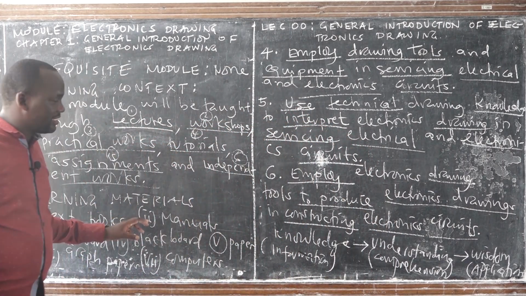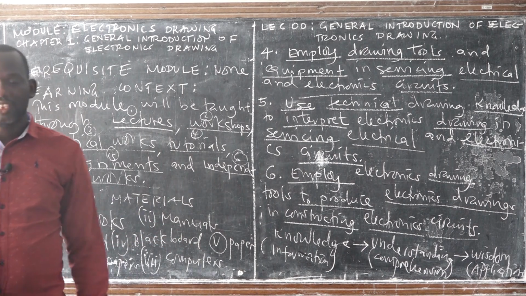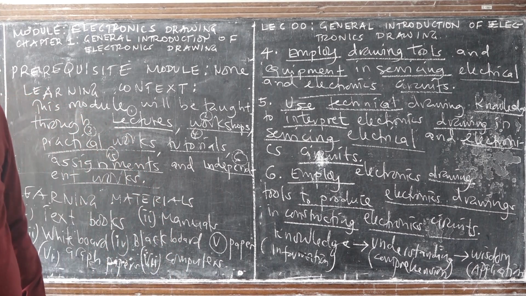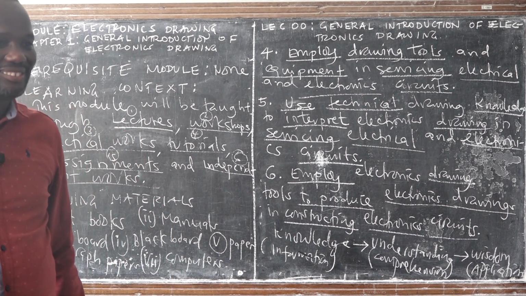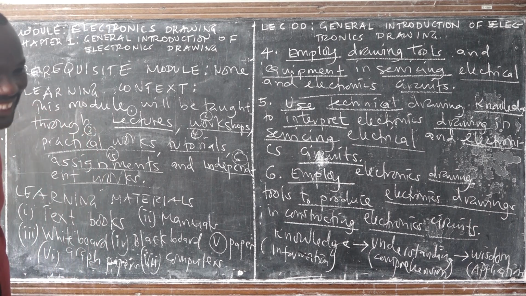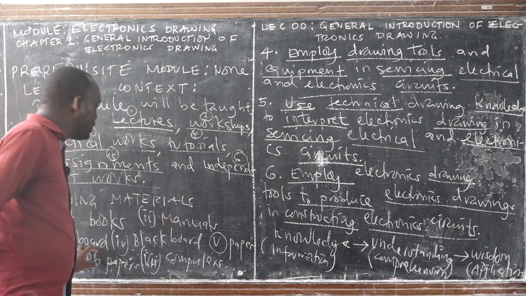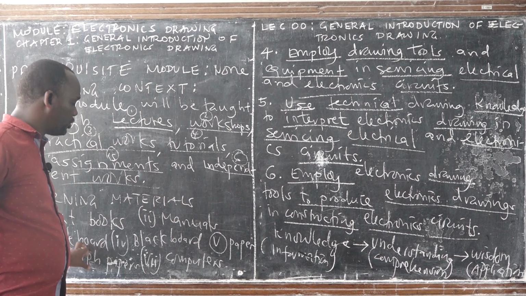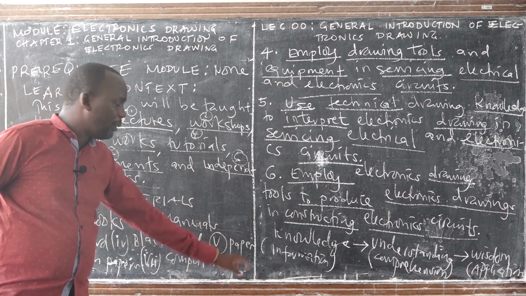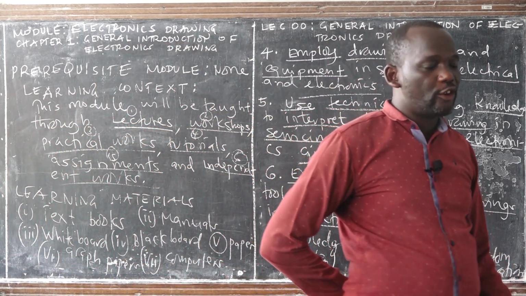Then you, as a serious electronics and telecommunication engineer, should have manuals. Say manuals. Ask your neighbor, do you have any electronics or telecommunication manual? And then the other one is whiteboard. This whiteboard is for teaching. And the other material is blackboard for teaching. Then you have papers. Ask your neighbor, do you have special papers? Or do you have electronics papers?